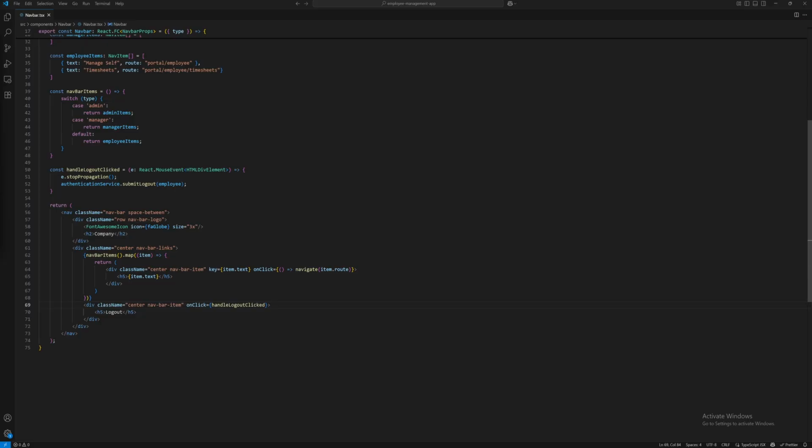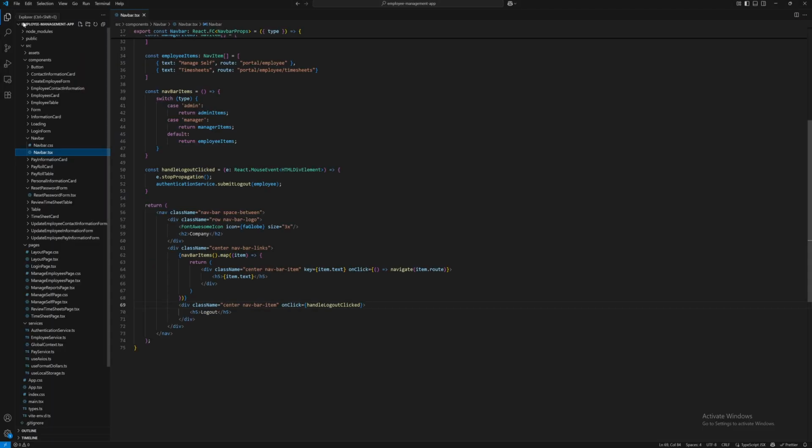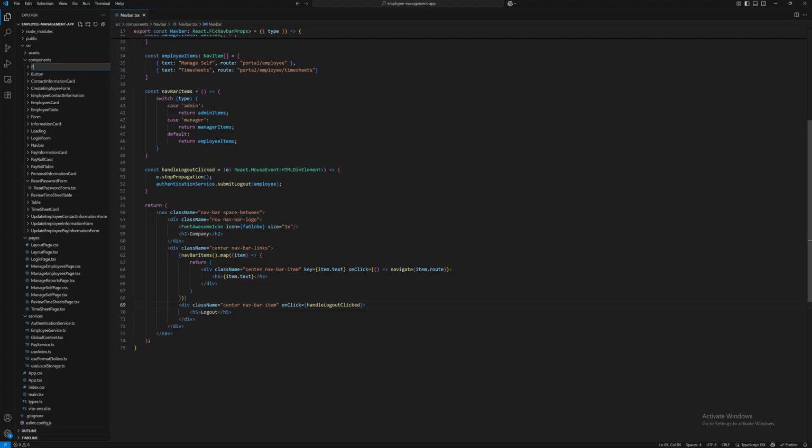We only have a few more things to set up before wrapping up the entire project. And currently, like I said in the last section, we are missing a footer, and this should be pretty simple to set up. So let's open up our Explorer here. We'll make a new directory inside of our components and call this footer. And then inside of footer, we're going to make a new file. This will be footer.tsx, if I could type.